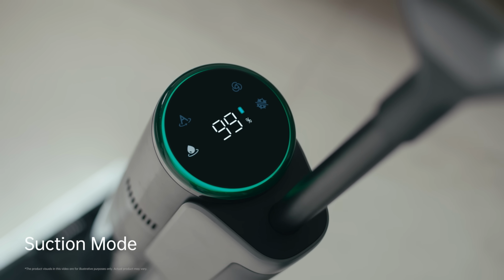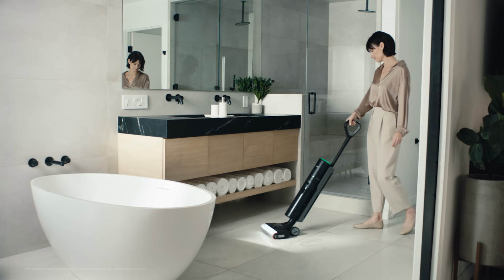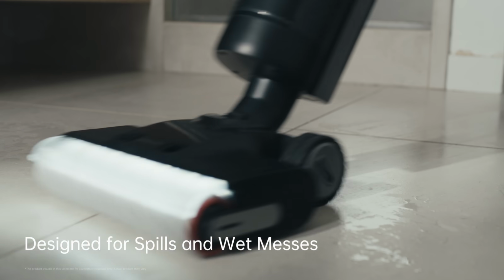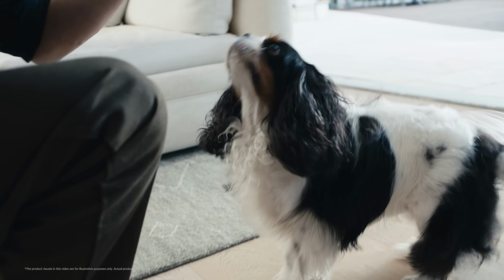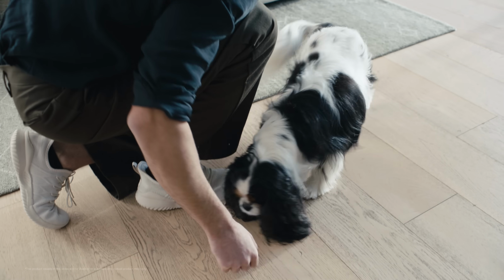Suction mode. Suction mode makes spills disappear. Perfect for wet floors and cleaning hairs with fewer tangles. Yep, we know. Hair is everywhere.